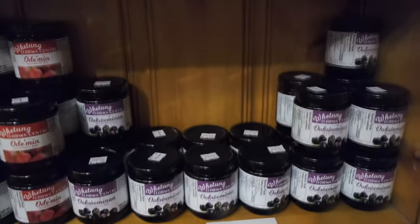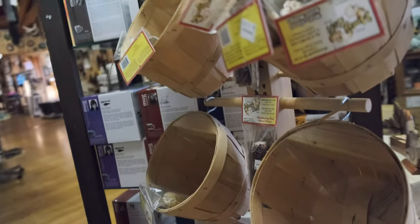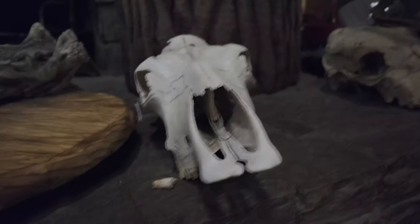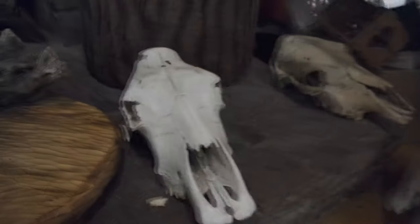Wildflower honeys, thick and jams. Yo, have you seen this before? This type of popcorn. You put this in foil and put it in the fire and it pops into popcorn. Oh, really? That's interesting. So they just dry the corn itself. It's awesome. I was gonna say, because the deer skull is 500, this is cheaper and it's like half the size. I'm curious what the animal is. I guess it's the condition.